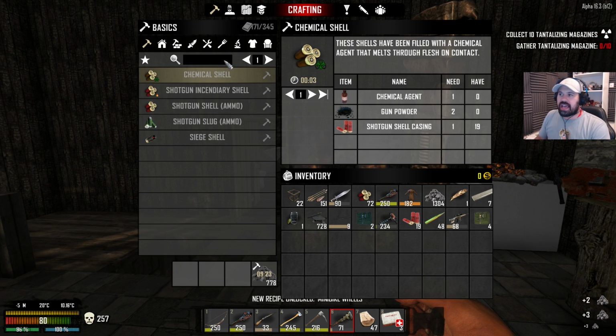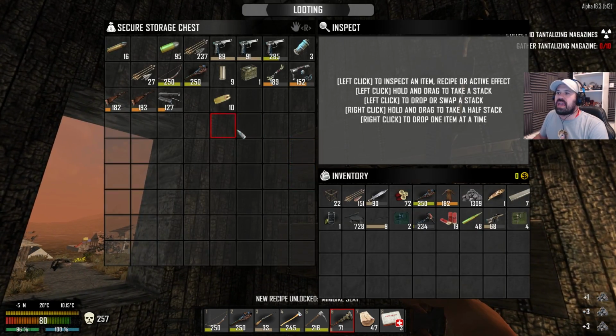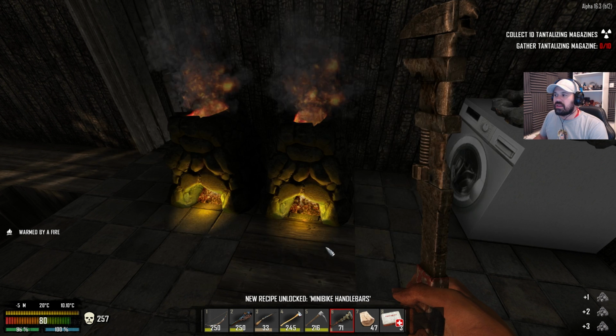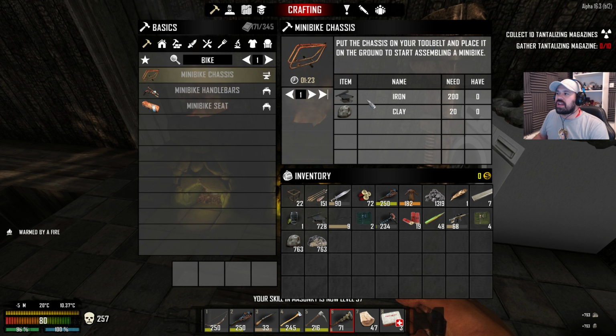Oh, this is amazing. We can do things which we can do now. Look at that. I'm so happy. Oh, crap. Where's my... Oh, balls. Where's my... Oh, there's my clay. Oh, okay, I haven't wasted it all yet. So we have clay. You see the way I have clay? Look, I have it here. Oh, it's for the forge.